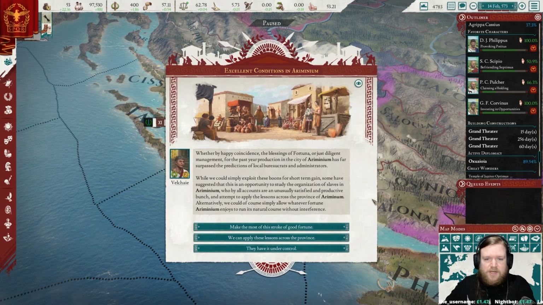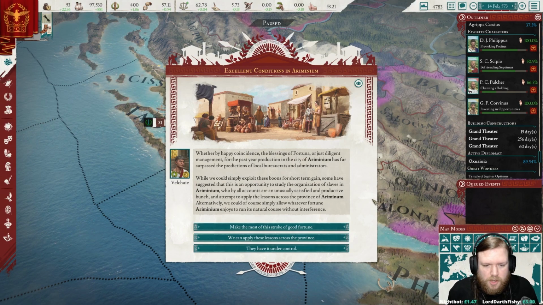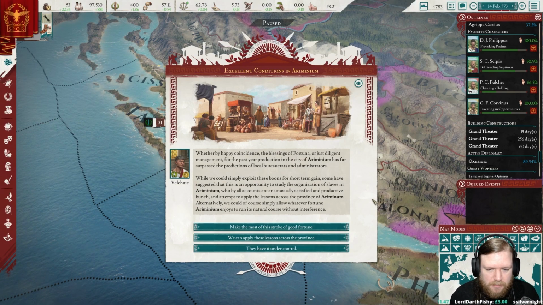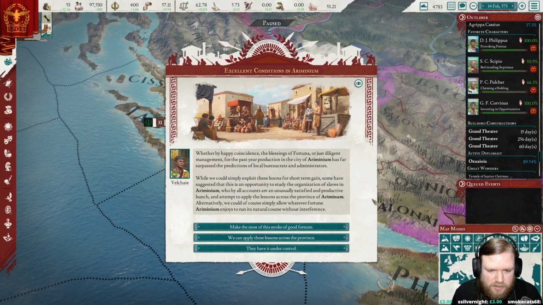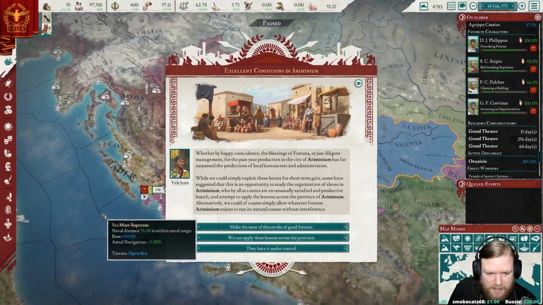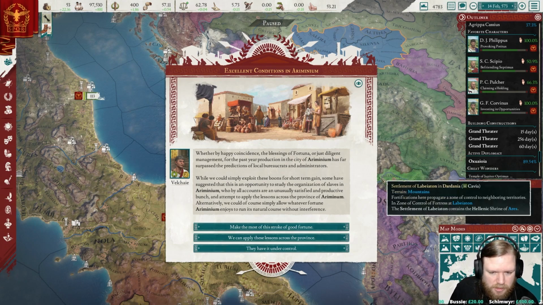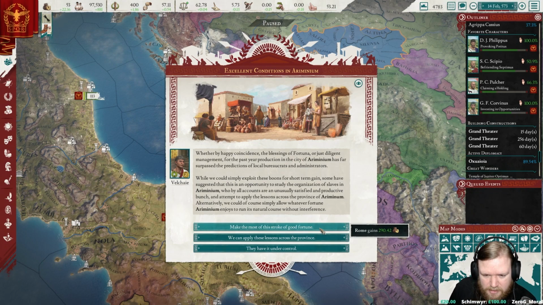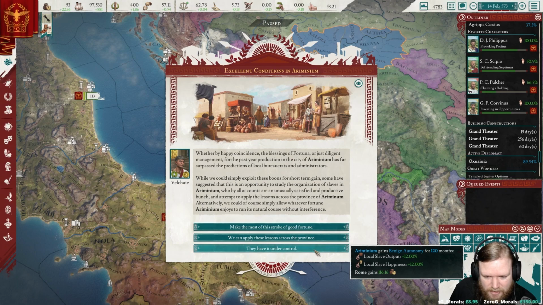Excellent conditions in Armenium. Whether by happy coincidence, the blessings of Fortuna, or just diligent management, for the past year, production in the city of Armenium has so far surpassed the predictions of local bureaucrats and administrators. While we could simply exploit these boons for a short-term gain, we suggest the opportunity to study the organisation of slaves in Armenium, who by all accounts are an unusually satisfied and productive bunch. So we can gain a bunch of money, we can apply these lessons across the province, or they have it under control.